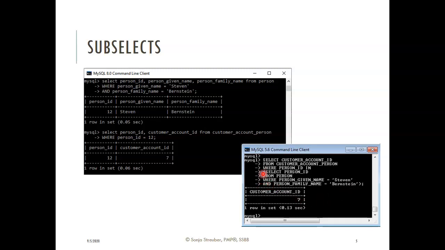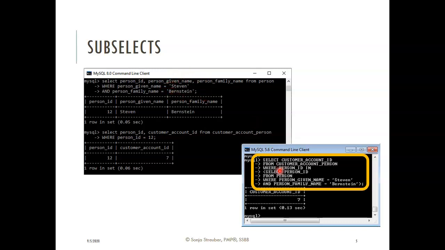Yes, you saw that correctly. Within this query, we have two select statements. One select statement is in parentheses, and that is in fact the first select statement that we have right here.